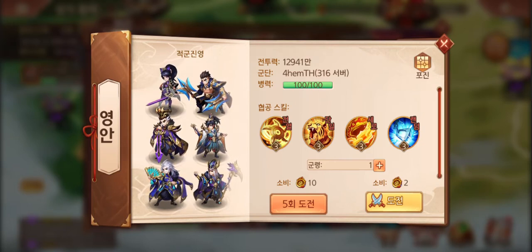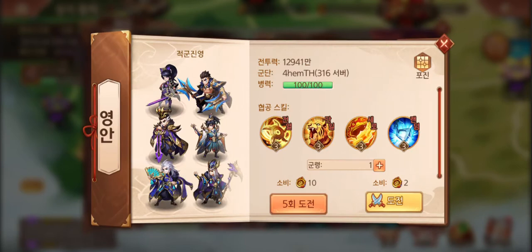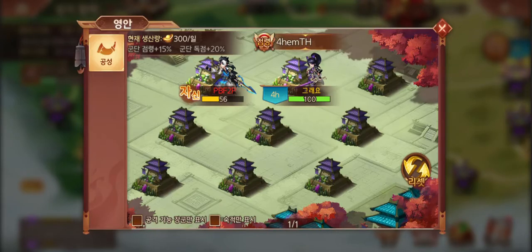I feel like this guy is at 12 million, I should say, not 129. I feel like he's at 12 million power, and I'm only at 2 million power, and this guy doesn't appear to be a VIP. So definitely some interesting things going on here. You can generally tell if they're VIP by their skin. Maybe I think he's a VIP 5.